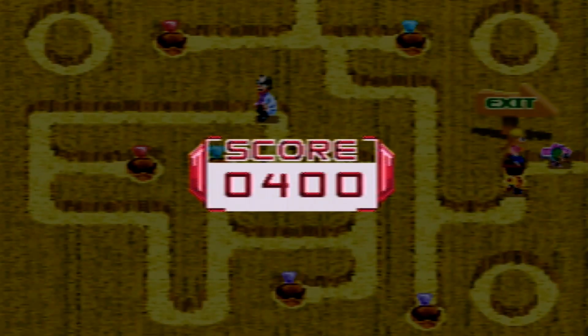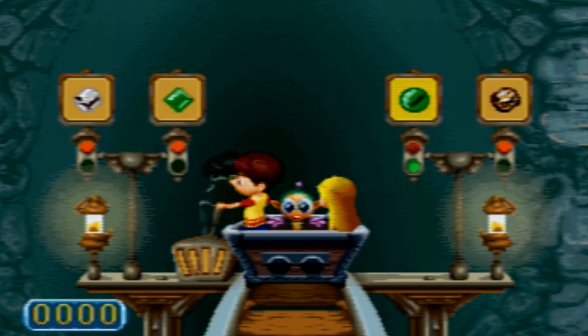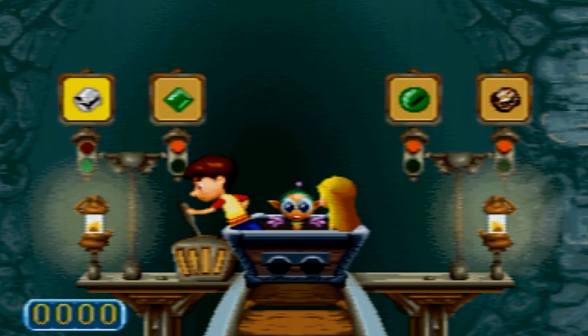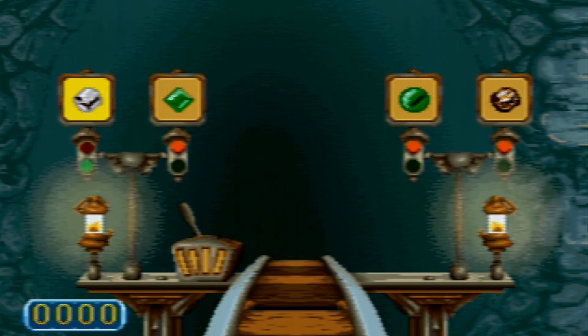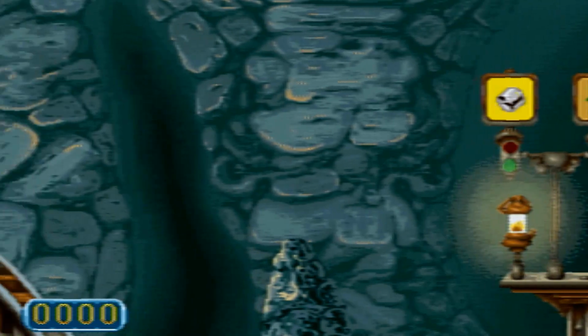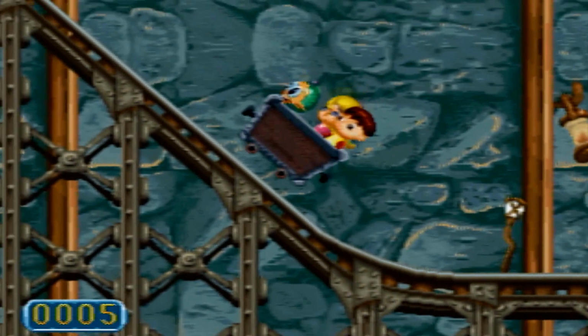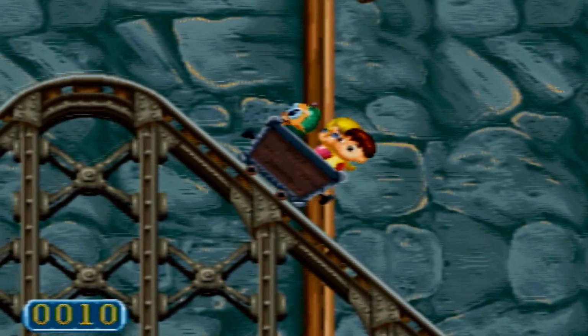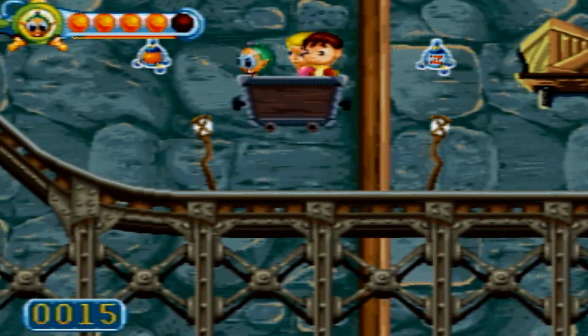Get an excellent result! Let's choose a material. Emerald. Iron. Emerald. Silver. Okay, let's go! To jump, use the joystick to duck, speed up, or slow down. Oh! Lucky!